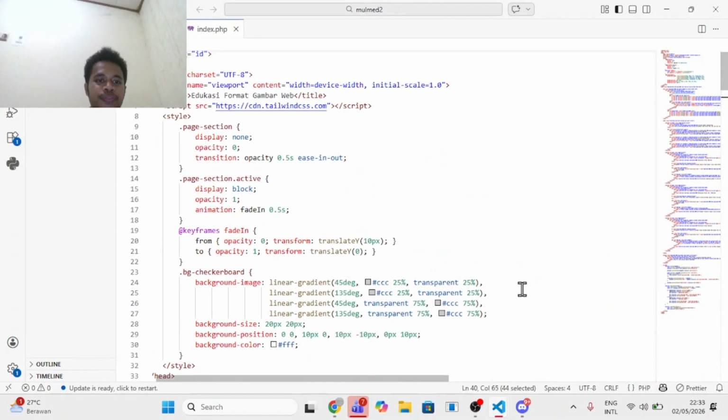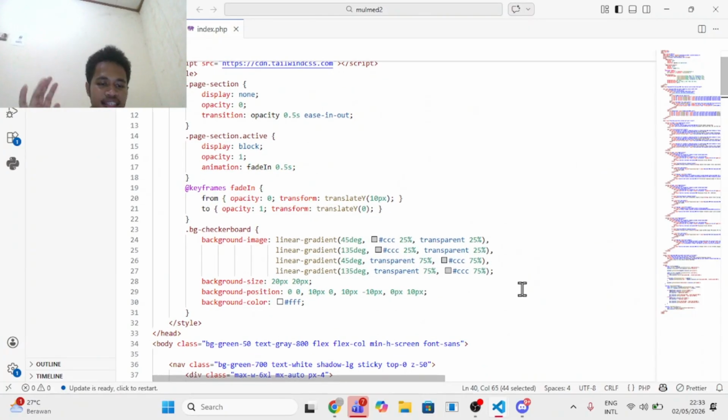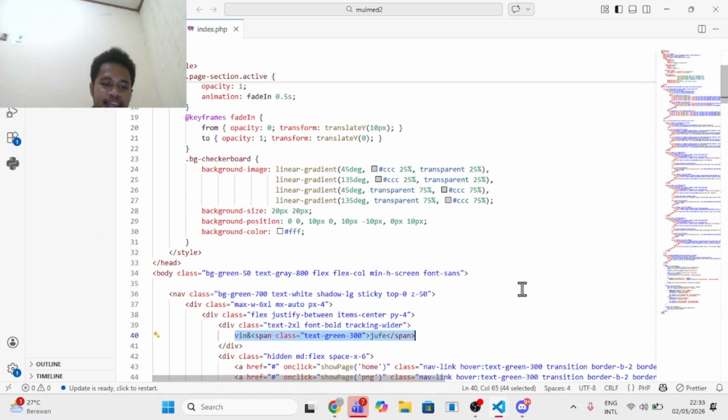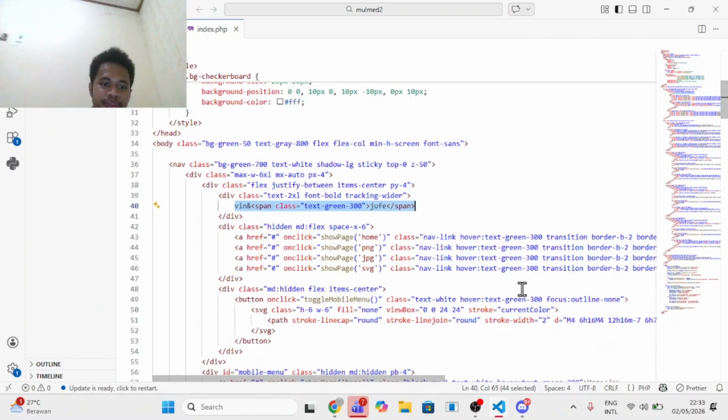Okay, so for this website, in the HTML page, first for the header and its navigation, we use of course the nav class and also some division here, and also onclick and show page.